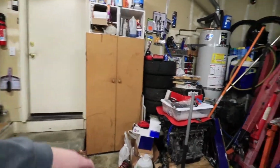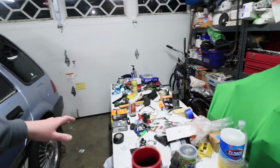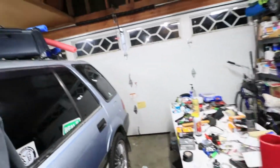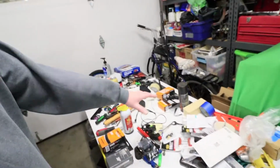But before I do all that, I want to be able to make space for all these parts and stuff. This is all the B-series swap stuff. I want that off the ground and pretty much stacked up on this table. This table has been a mess ever since I stopped working on the seats, so it's just been accumulating crap. So I think before I do anything tonight, I'm gonna be cleaning this workspace up. So stay tuned.